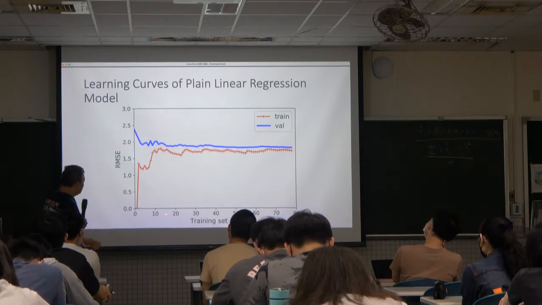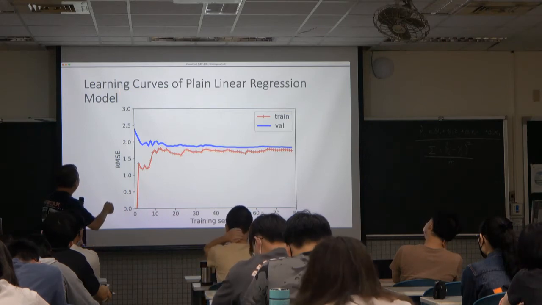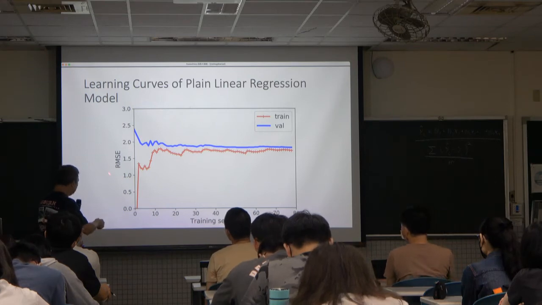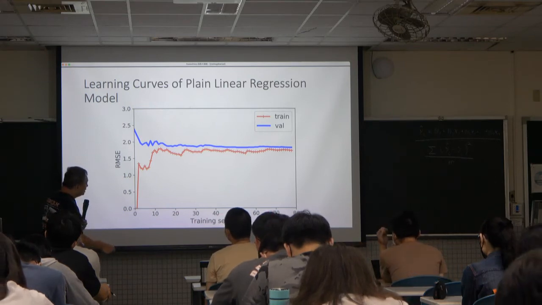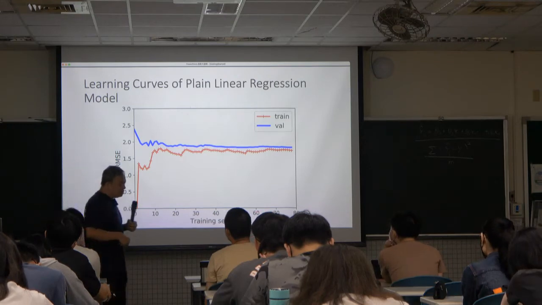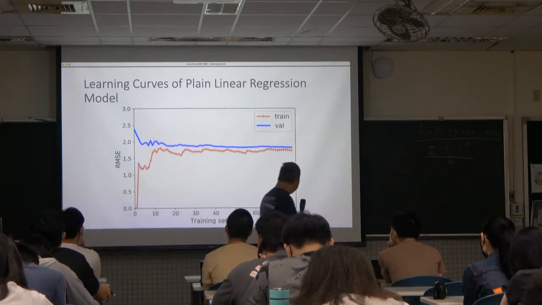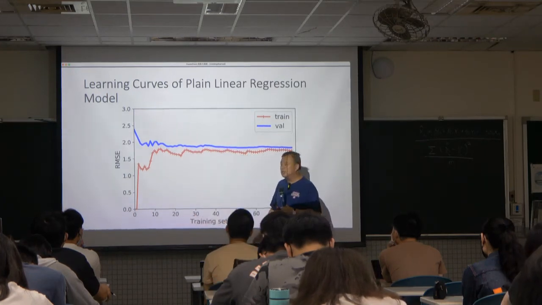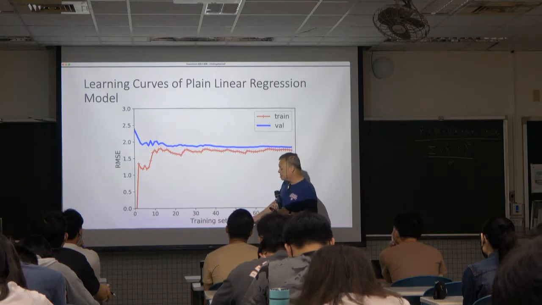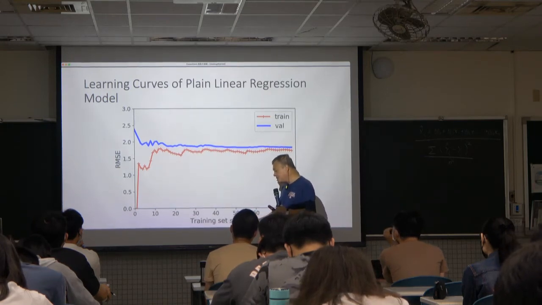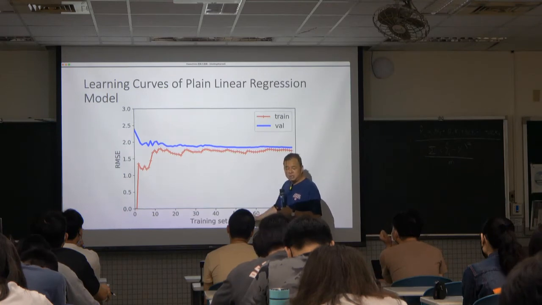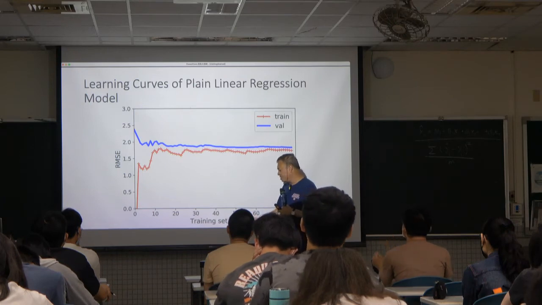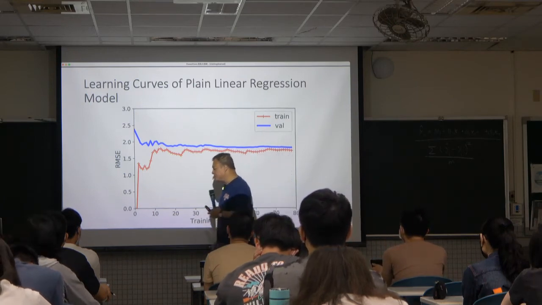The y-axis represents the performance or the accuracy. Here we use RMSE. The x-axis is the training set size. But in deep learning, a lot of the time the x-axis is the number of iterations for the learning curve. It could be training set size if we are talking about a machine learning model, but for deep learning, as I said, we use the number of iterations.